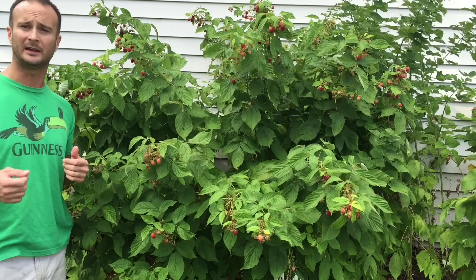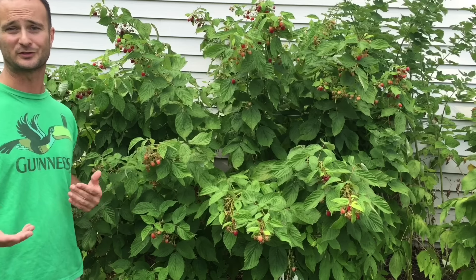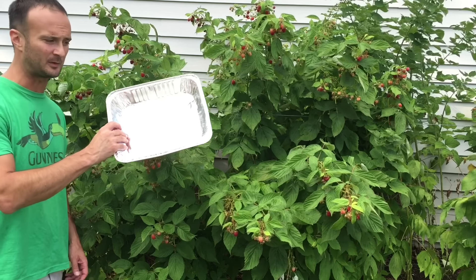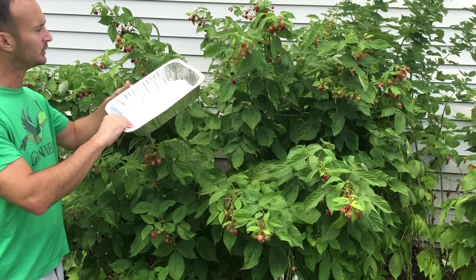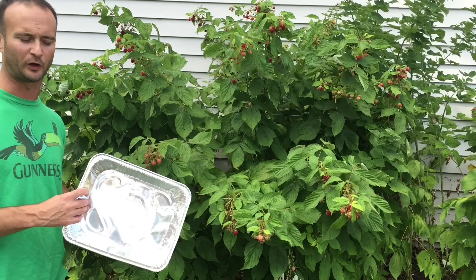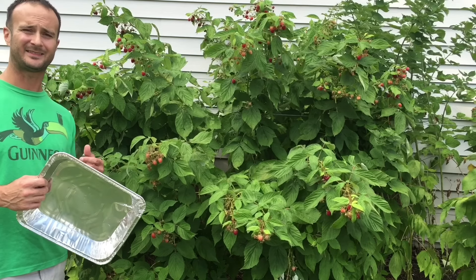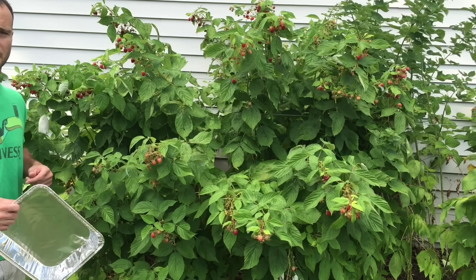The birds have been our biggest pests so far because they love these as much as we do. Here's one thing I use to deter them: leave a couple of aluminum pie pans sitting out — maybe put a block of wood in them to weight them down, or hang them off your trellis wire. Birds tend to get freaked out by shiny aluminum foil, and they're also easily scared by pans that bang together with the wind. They'll still aggressively go after these because they love them, but it does help.